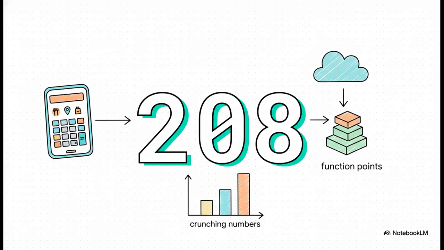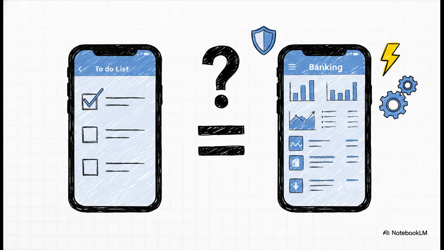Now you should think of this as the raw functional size of the app. It's based purely on what it does for the user before we start thinking about any of the technical stuff under the hood. But here's where it gets really interesting, and this is a crucial point. A simple internal to-do list app and a high-security banking app could have the exact same number of functions, but we instinctively know the banking app is a million times more complex to build. It has to be fast, secure, always online. This is where we need to apply a reality check to our raw number.